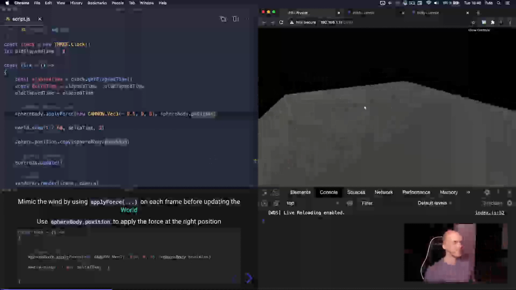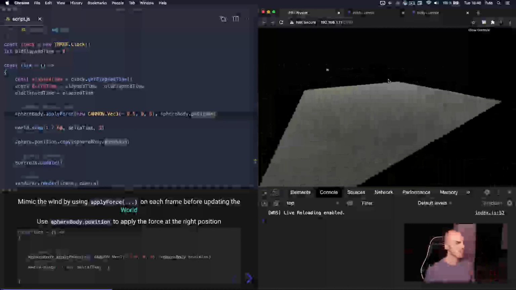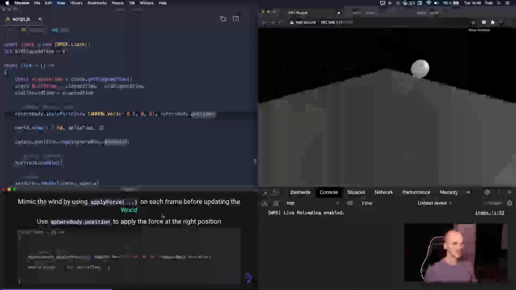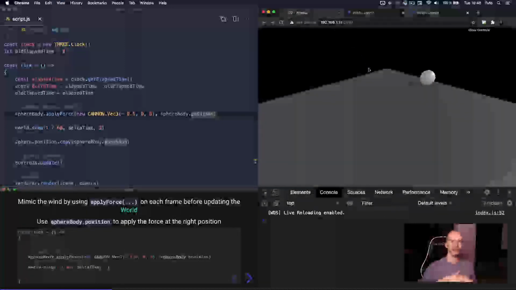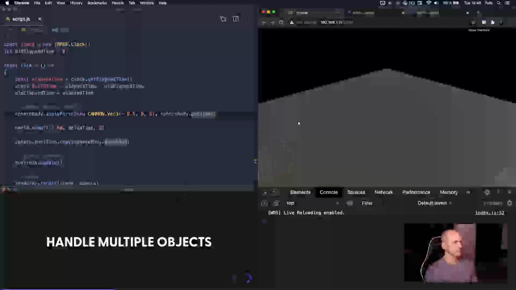We don't have a limit, we don't have a wall that blocks the sphere, so it will just go away, bye-bye. Okay, that's cool. So you can apply forces just like that. This is how I did it for my car to jump when you're using the honk and stuff like that. Okay, that's cool. This is fine.